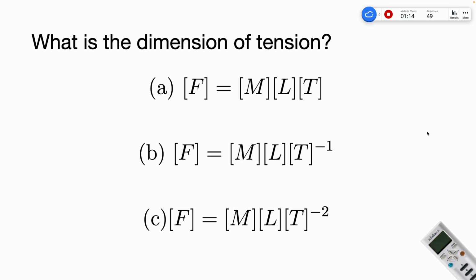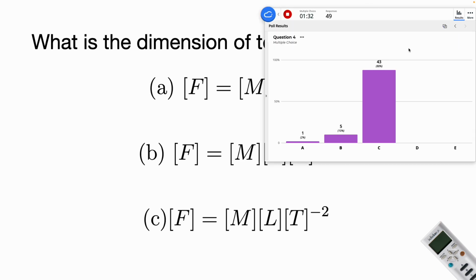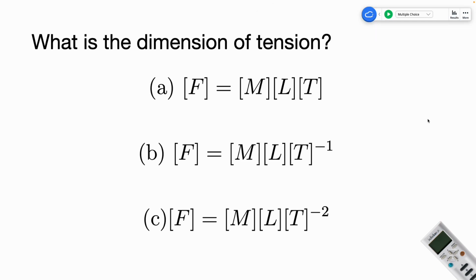Acceleration is change of velocity per change of time. Velocity is change of length per change of time. So there are two times. So it's the change of length per time, or meter per second squared. So you know it's F equals ma, mass times length over time squared. So indeed, the answer is C. Okay? Any question with this one so far?